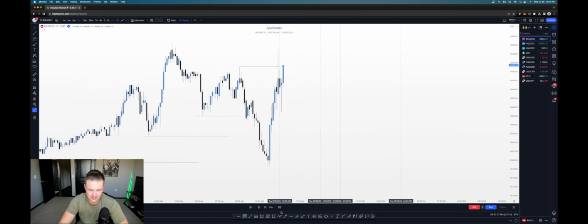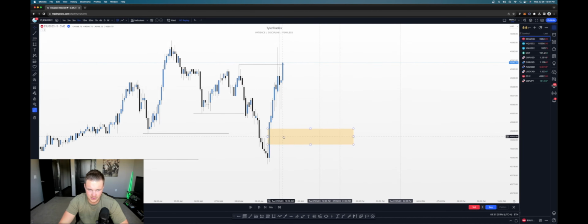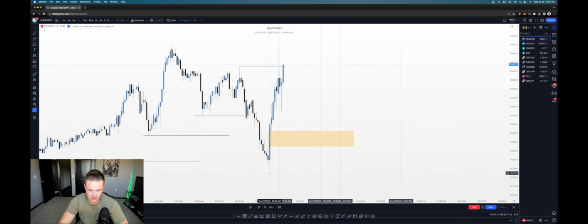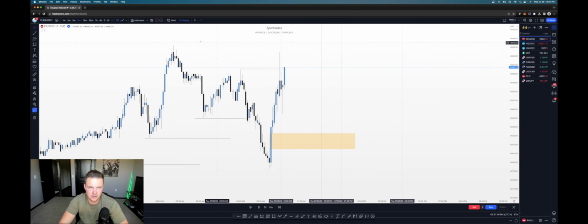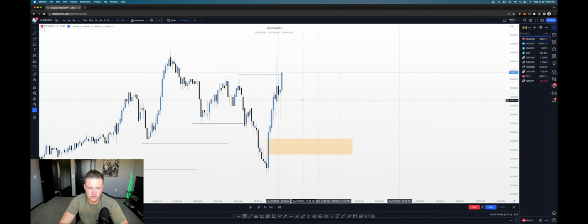So what I would anticipate, and this is what I anticipated for this trade, was that we would get a retracement down into this fair value gap, and then once we got this entry from this fair value gap, I'm looking to take the entry, I'm looking to put my stop loss below the low, and I'm looking to target opposing liquidity, which is the form of relative equal highs right up here. As long as these are left intact, I would really like to take this entry to go long. So this is how I would frame up that trade.